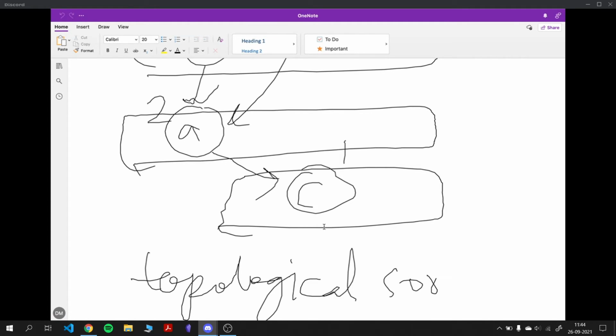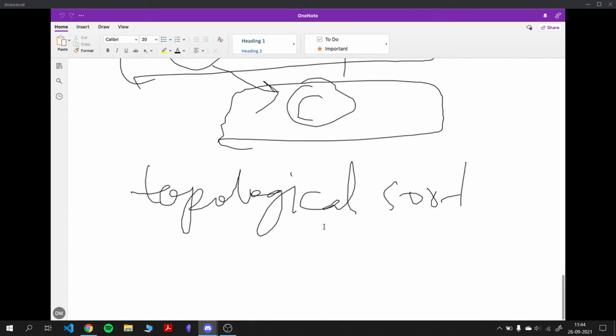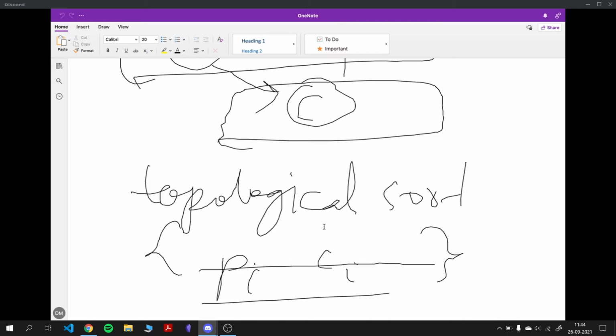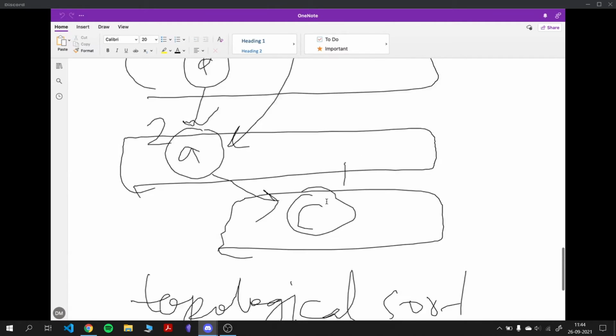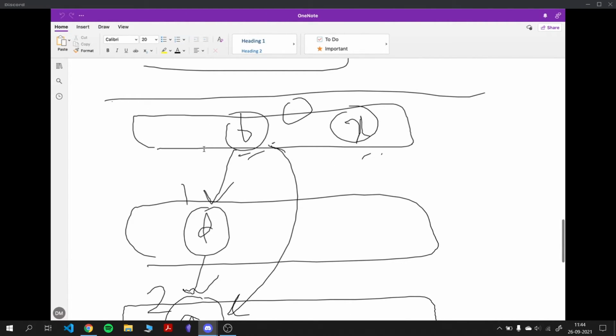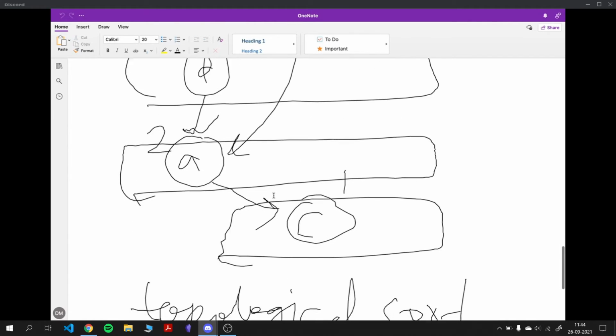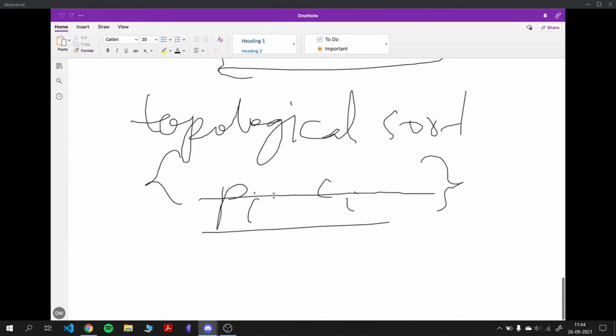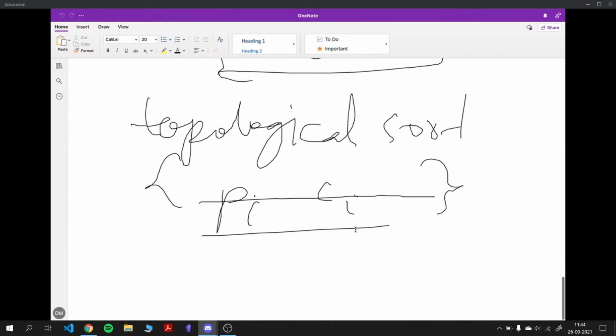Topological sort. In this we form an array of nodes in which the parent always comes before the child. So this is the array. There can be multiple orders, with the parent coming before the child, as we discussed. This can be the parent of D, so B can come before X, but the child always comes after. That's why there are multiple orders for topological sort.